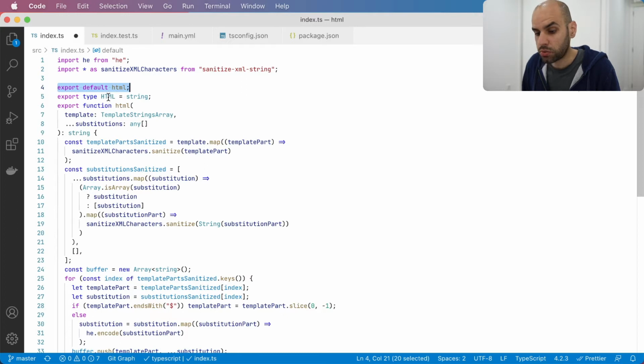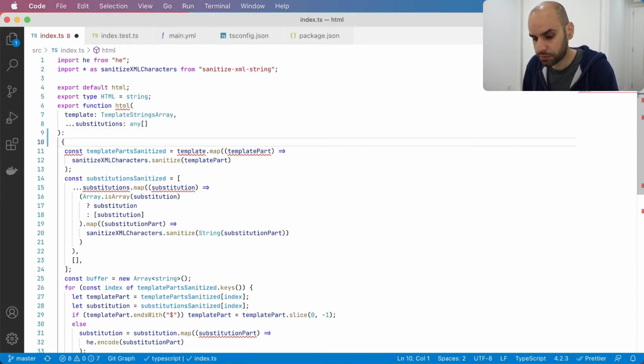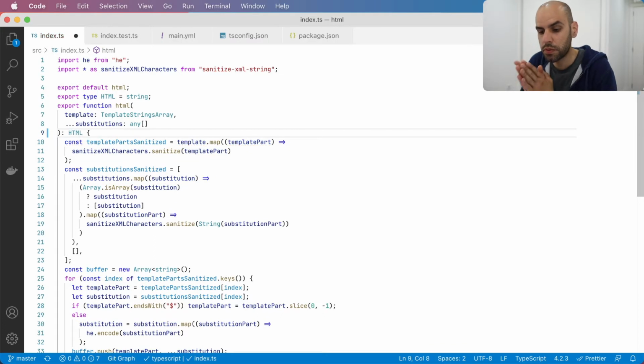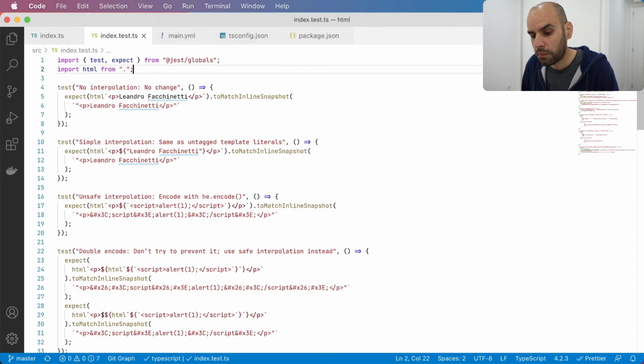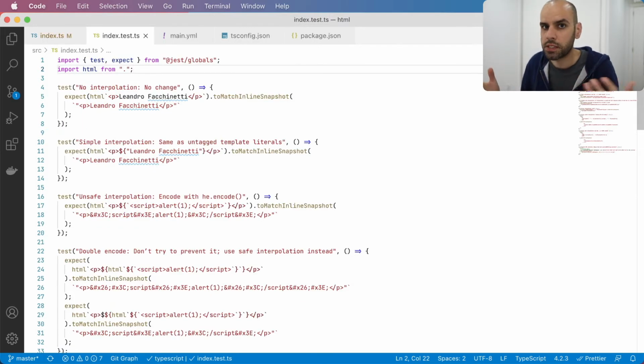You can also, if you want, use this type alias. So if you are in TypeScript and you want to declare a variable not just as a string, but as HTML string, then I suppose that I should do that right here, right? That's the good thing about doing a code review. You always find something that you would like to improve. So this is a way of saying it's not only a string, it's HTML, and maybe in the future this library evolves in some way that changes this. I don't think it will. Anyway, if you want to do that, then you can use it like this.